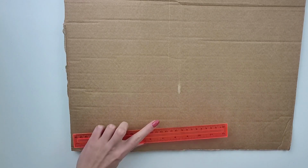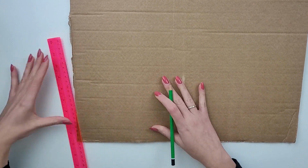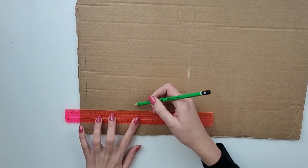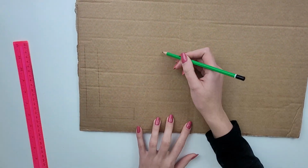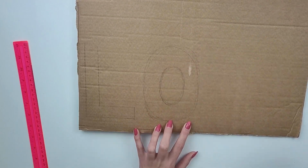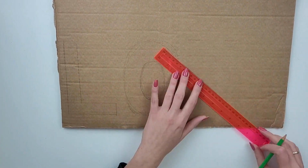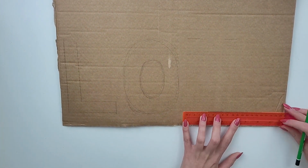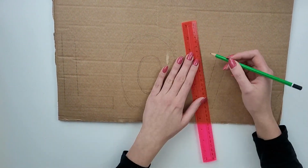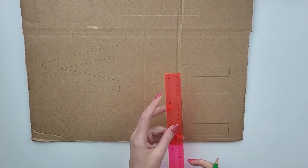For the base for my love sign, I'm using some cardboard. It's not super thick, but it can't be too thin and flimsy. I start with drawing my letters. Of course, the size depends on you. You can make them as big as you want. Mine are about 16 centimeters high and 10 centimeters wide. I also make sure that each letter got the same kind of thickness, which in my case is 2.5 centimeters.